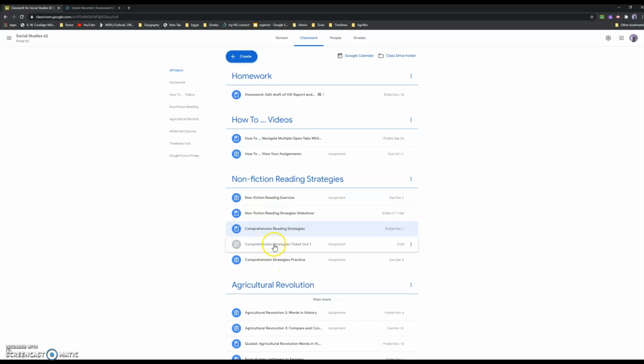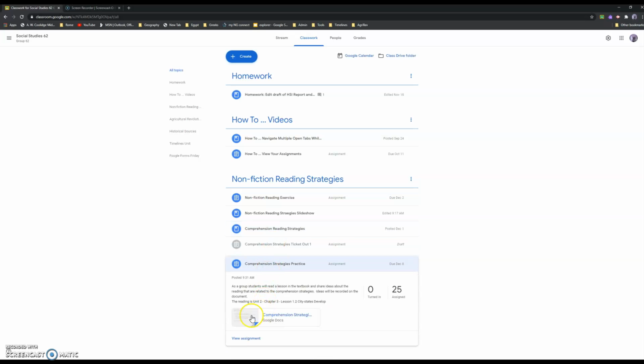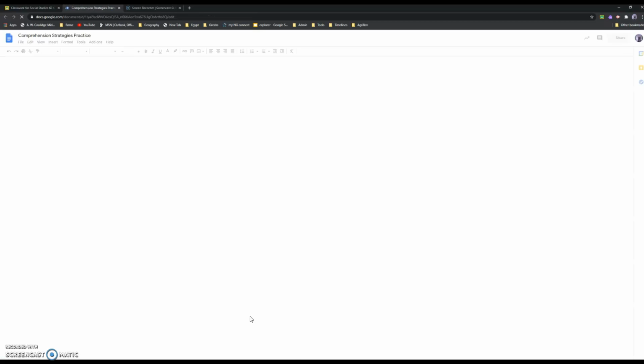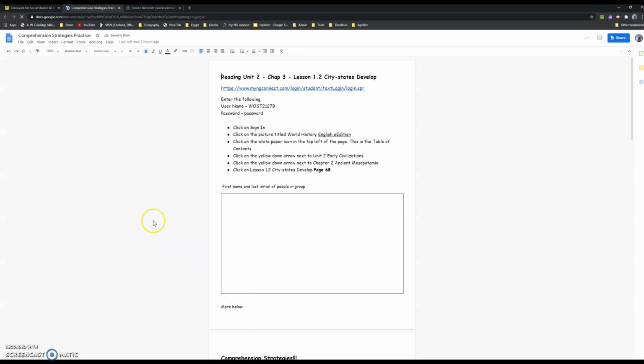Next, this is a little quiz that we'll be taking next week, and this is what we did on Wednesday or Thursday, depending on your group. We had a little struggle in 62 because some of it was my fault, my responsibility in giving directions and setting up the document.